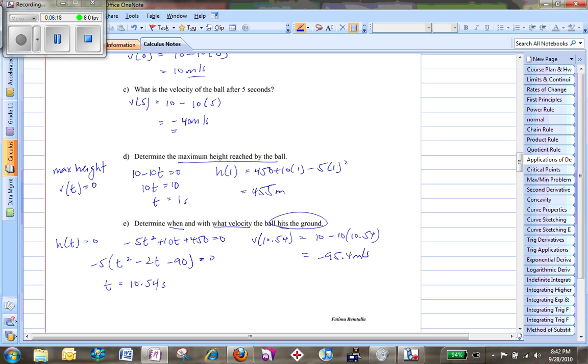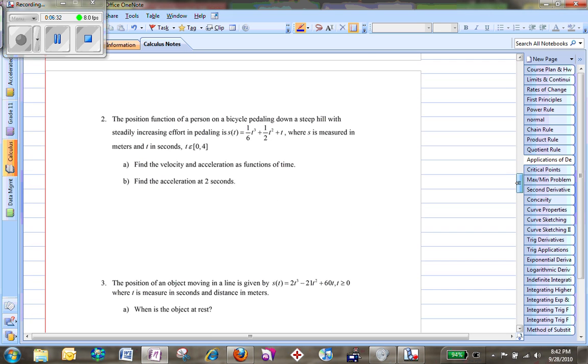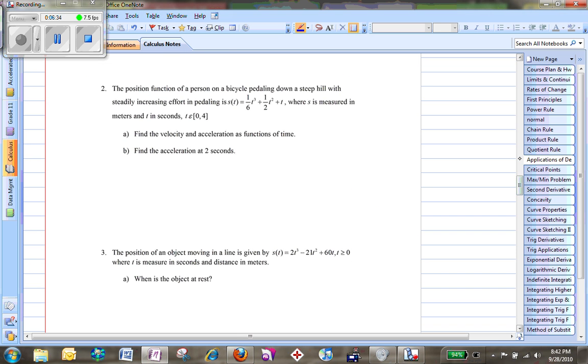Fantastic. Not too difficult a question, but notice that this question I could have done in, for example, grade 10 or 11. Now I'm doing it in grade 12, but I'm using calculus in order to answer the question. All right, let's try something a little bit more, not challenging per se, but a little bit more involved because I'm now involving some fractions and maybe some notation that I haven't seen before.